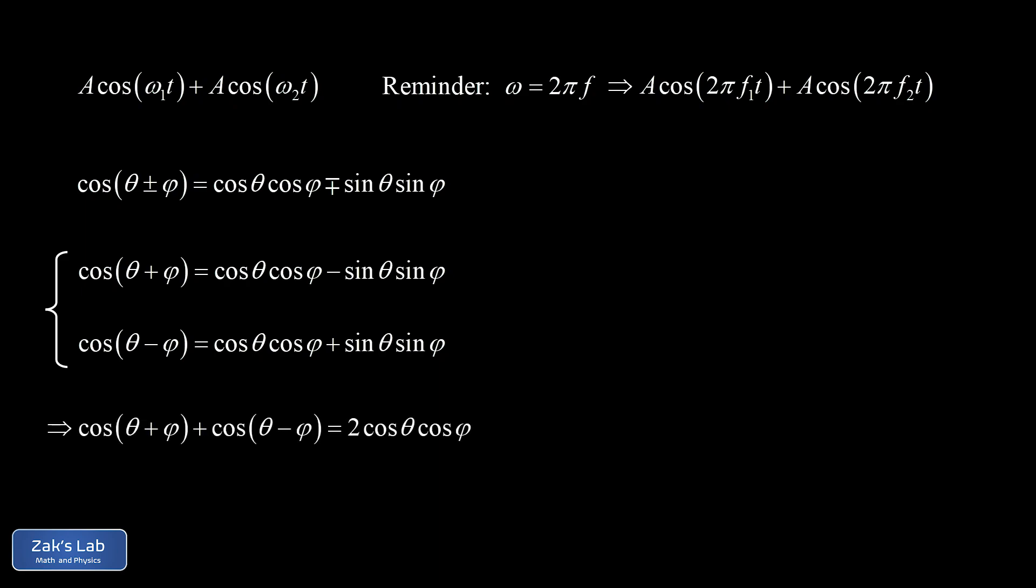This is almost what we're looking for. On the left hand side, we have a sum of two cosines, cos(θ + φ) and cos(θ - φ). On the right hand side, it's been reworked into a product of two cosines with a factor of two out in front. All we have to do now is a couple of substitutions. Just a reminder, we're looking for an identity for A cos(ω₁t) + A cos(ω₂t). So we let θ + φ be ω₁t and θ - φ be ω₂t. To express our sum of cosines as a product of two cosines, we still have to solve for θ and φ individually. What we're looking at here is another system of equations that has the exact same symmetry as the first system. We use this trick once before, and we're just going to use the same trick again.